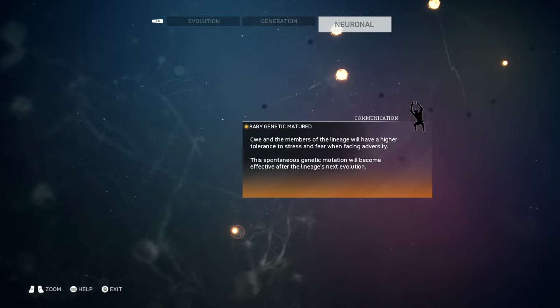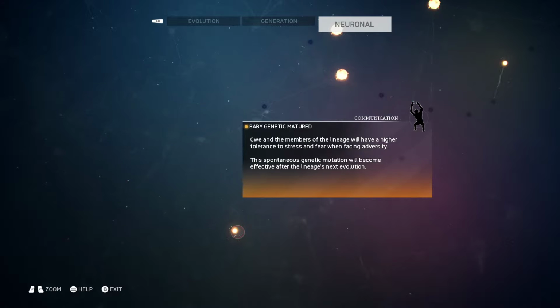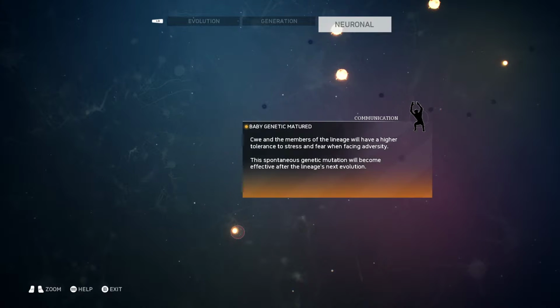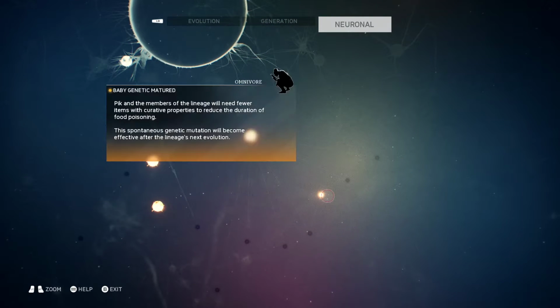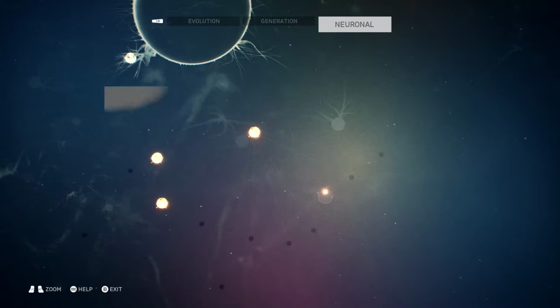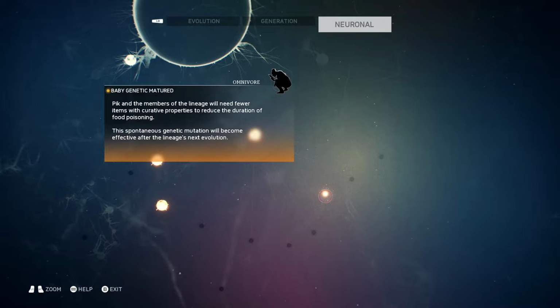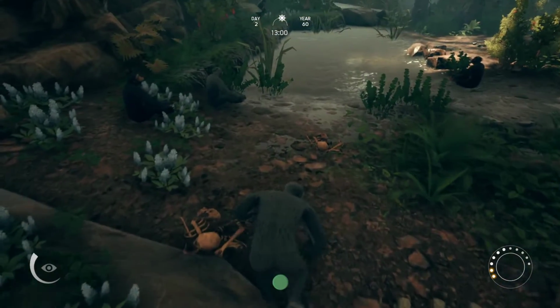And what about this one? It says the members of the lineage will have a higher tolerance to stress and fear when facing adversity. So that will make us better in a fight. Two important genetic mutations. These are now adults, so they can go one more generation into elders, and then I will have to evolve. So I've got another opportunity now to have six more babies and see if I can get more.